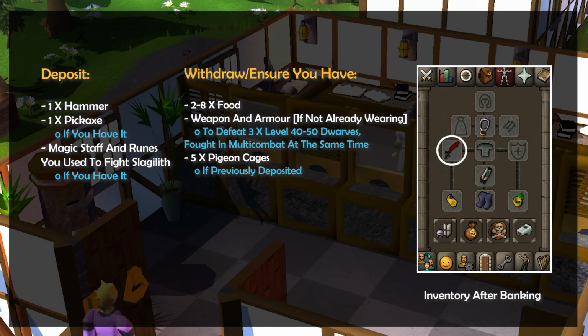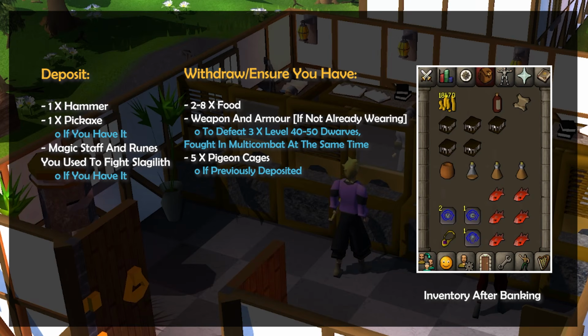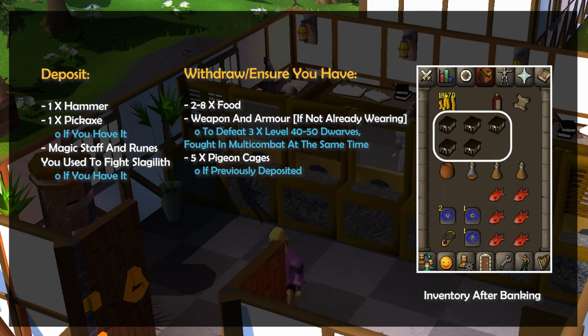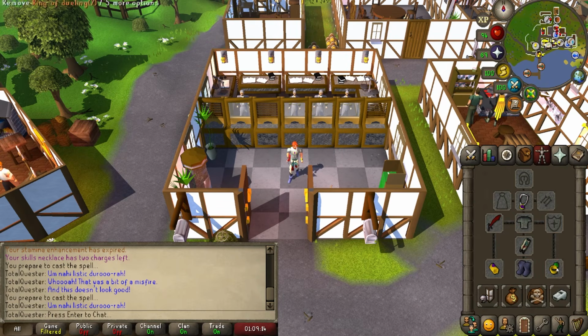And then ensure that you have gear and some food in order to defeat 3 level 40s in Multicombat without any safe spots. Also, if you previously deposited your 5 pigeon cages, then I'd withdraw them now too. Once you're ready, we need to head to the Gnome on White Wolf Mountain.